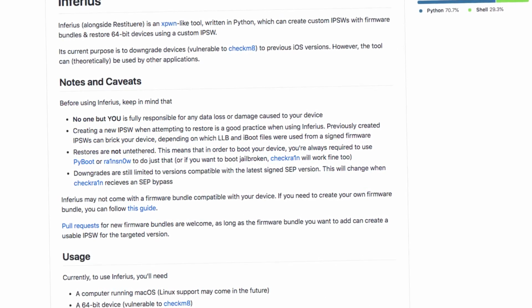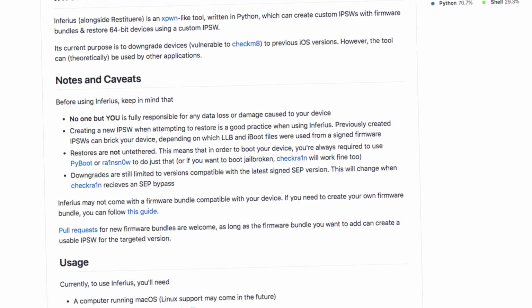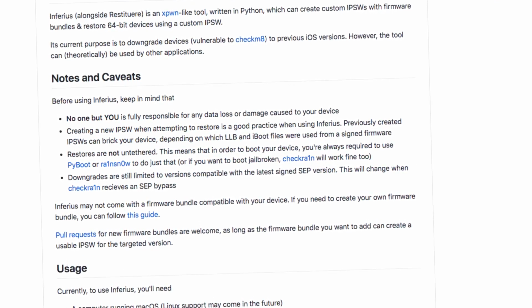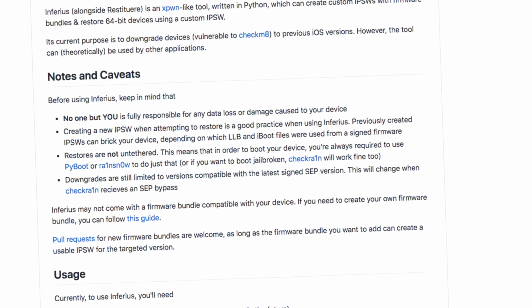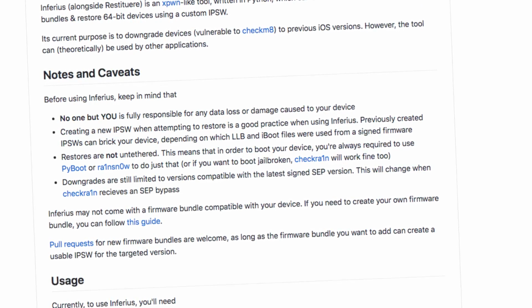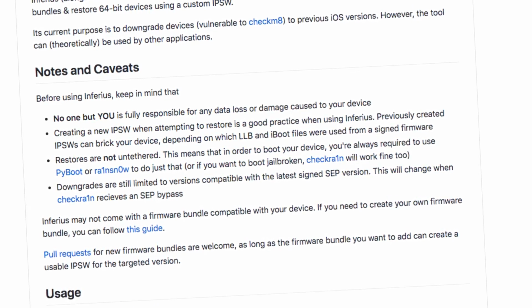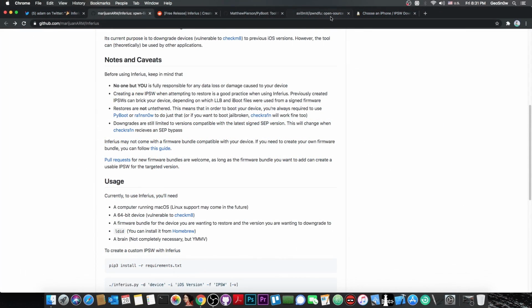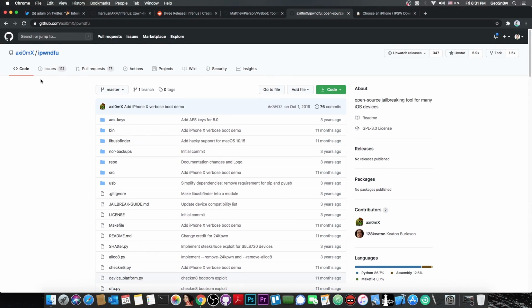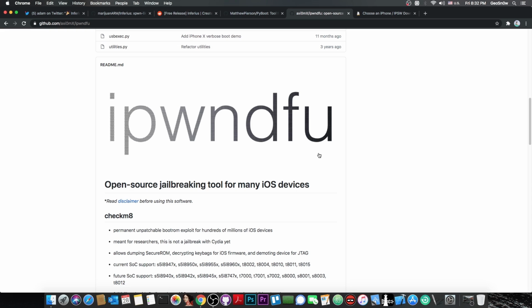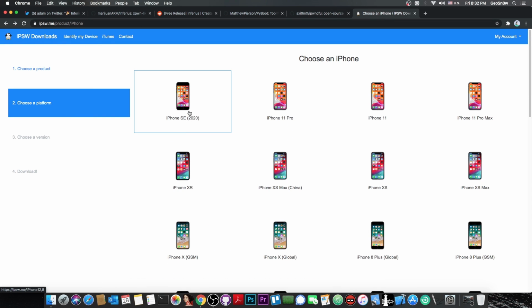Now, a Linux version may be available in the future, but for now it's not available, and the requirements are basically LDID that you can get from Homebrew, and of course a 64-bit device and a computer running macOS. Now, the 64-bit device has to be compatible with the Checkm8. It has to be vulnerable to the Checkm8 exploit released by axi0mX using the iPhone DFU in here.